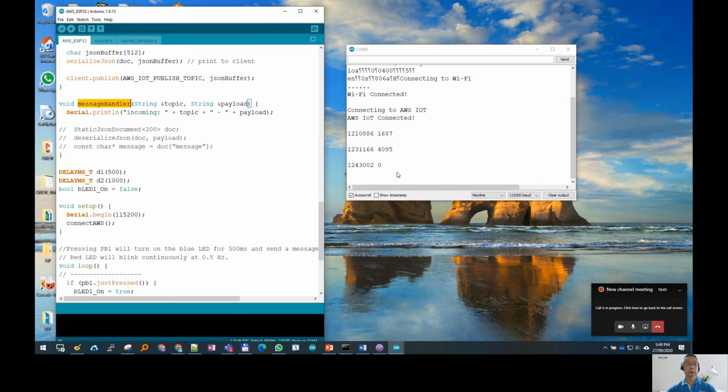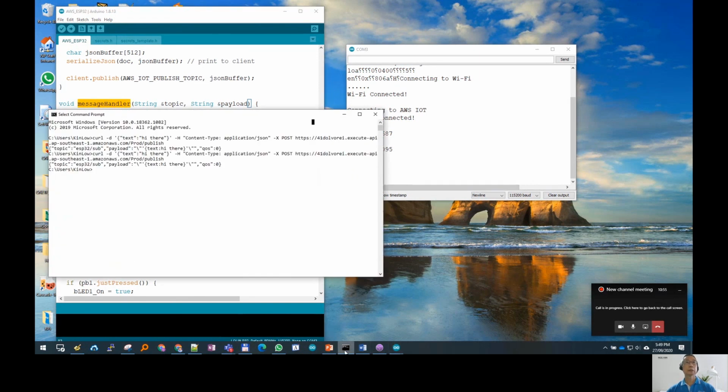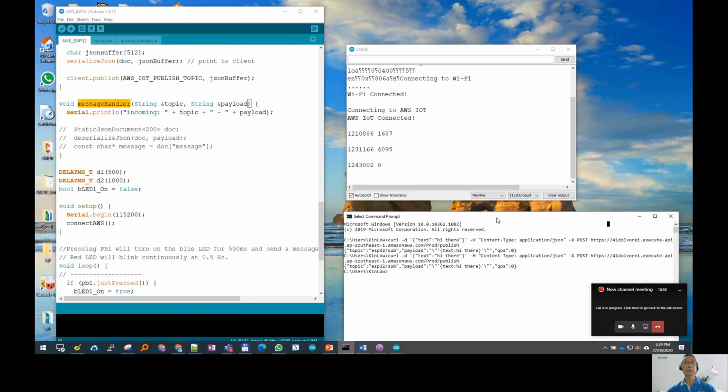We will use the same CMD method as we did in part 2 to send a message that the microcontroller subscribes to. So this is our CMD, and the message is hi there.